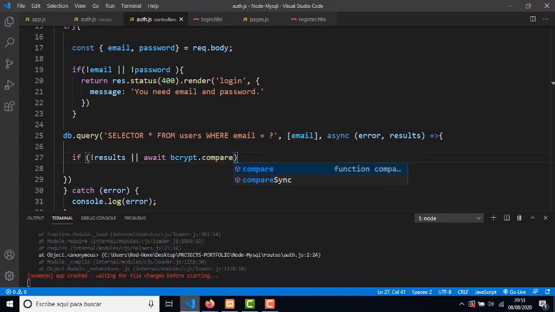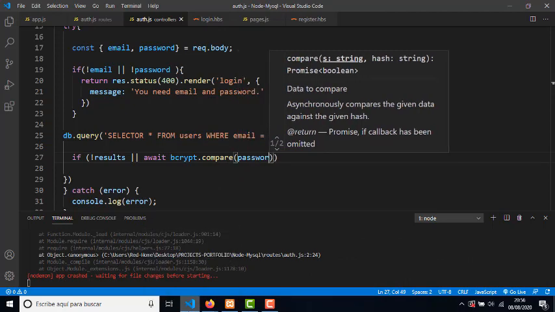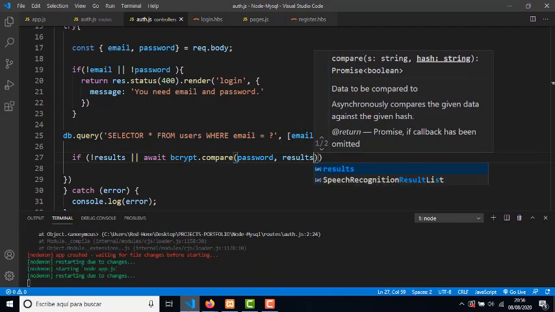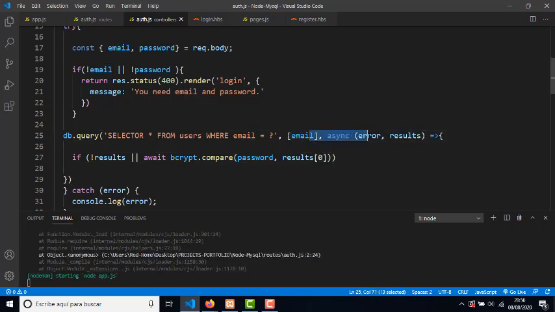We're gonna compare the password with, of course, the results we get.